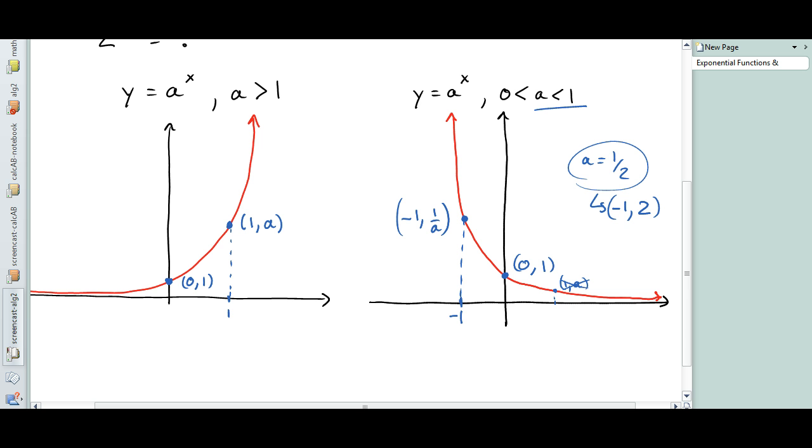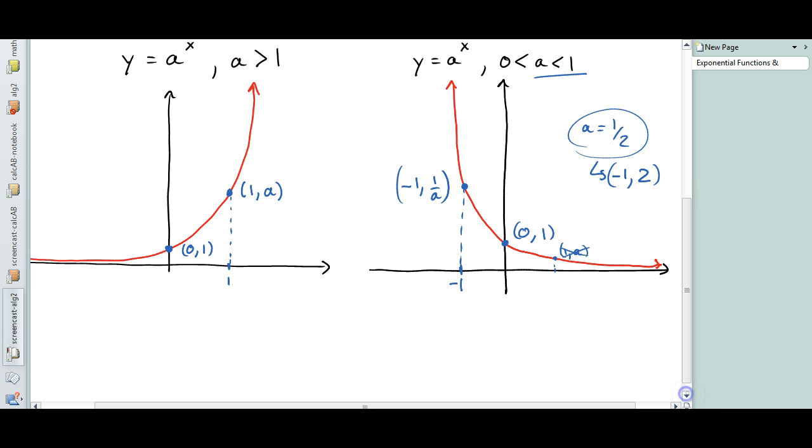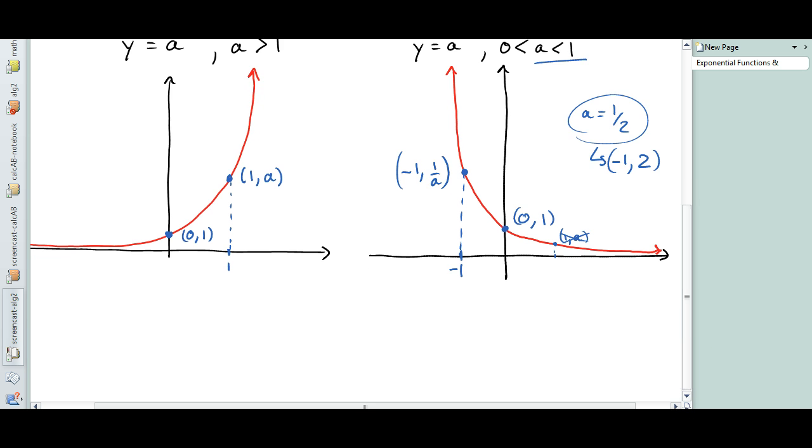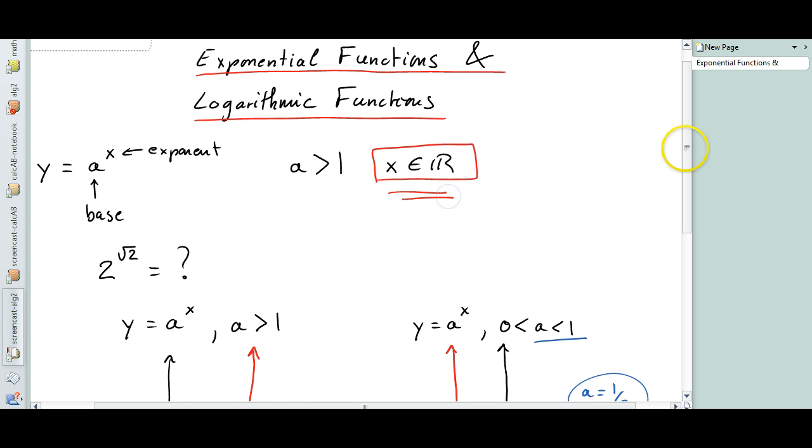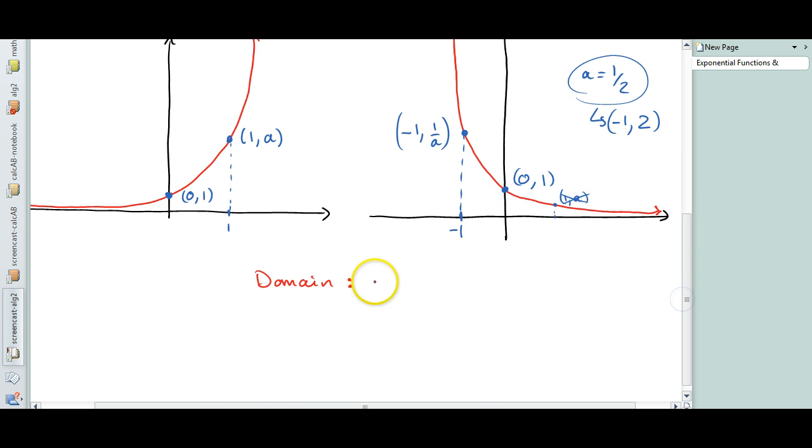So that's it, and then all the properties, here I'll just write the first two, but again, we wrote them all in class. The domain for any of these types of functions, the domain, of course, is right here. This is my domain. This is my new domain. This is what's new about it. The domain is the set of real numbers. Actually, let me use set notation or interval notation. Here's set notation, and here's interval notation.